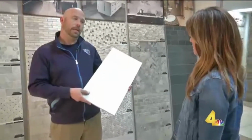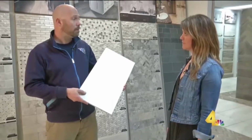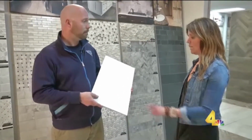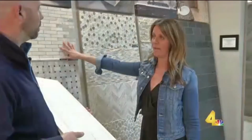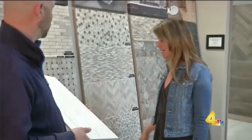So this is a color palette that I'm using for some of the projects that I've got going on in my house right now. And I was just wondering if you had some suggestions that could go with this. Well, I love the choice that you've gotten so far. This is really nice and neutral, but if you're looking for some ways to add visual interest, this room has got a lot of stuff that we can look at that you can add that's useful for backsplashes or shower floors or even niches in your shower. So yeah, let's get started.